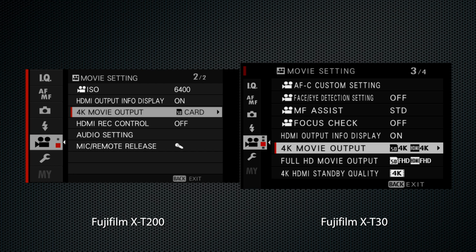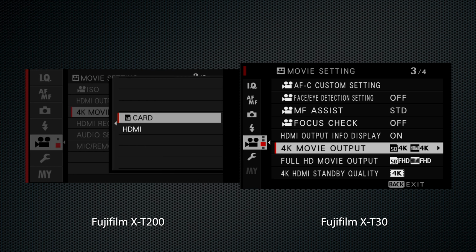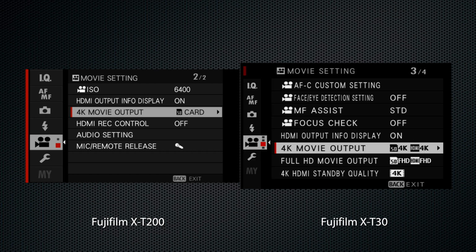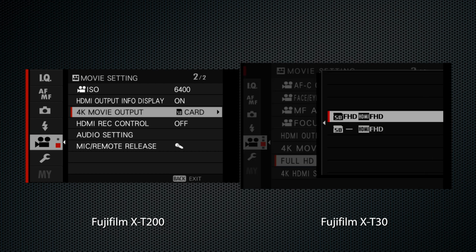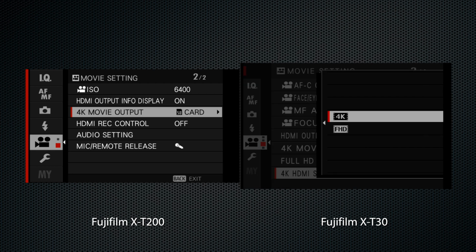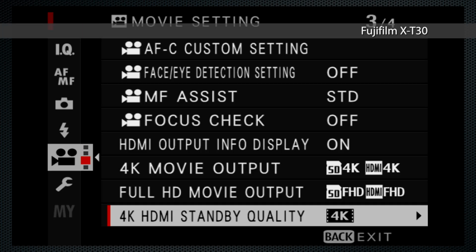The X-T200 can record 4K on either the SD or an external device. The X-T30 provides simultaneous and split 4K HD options, and a similar HD option, as well as control of the HDMI quality in standby.